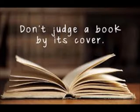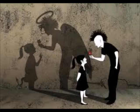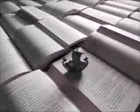Although the saying goes, don't judge a book by its cover, people do still tend to do this, and so your cover has to be eye-catching and professional looking. After all, this is your first marketing tool. Grabbing the reader's attention among the sea of books is of course a great advantage.